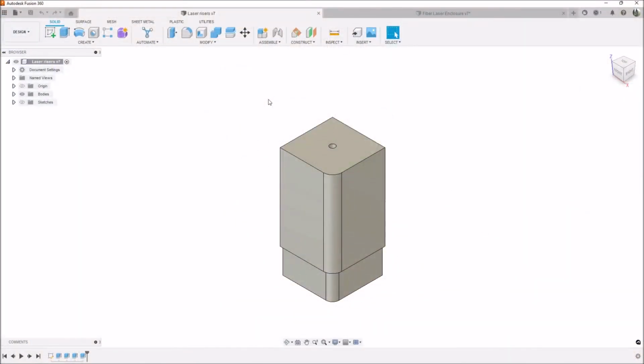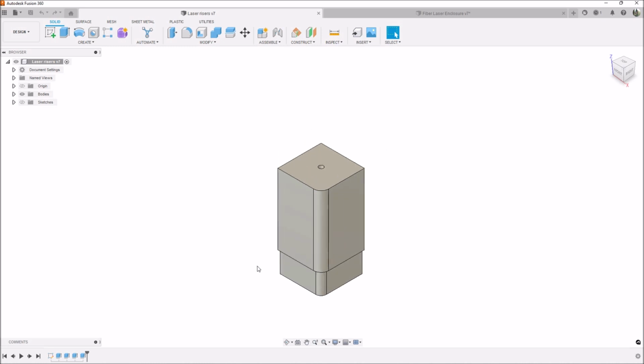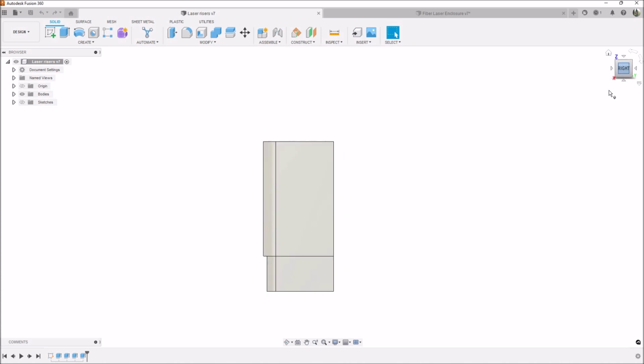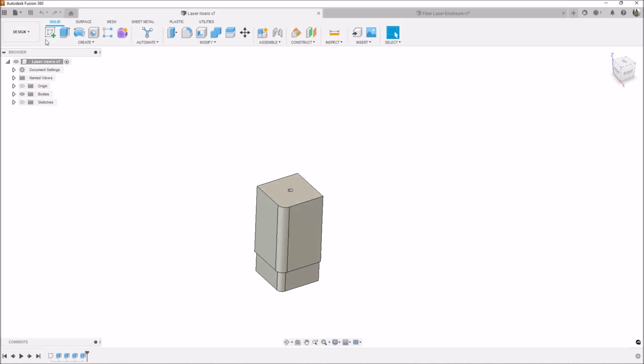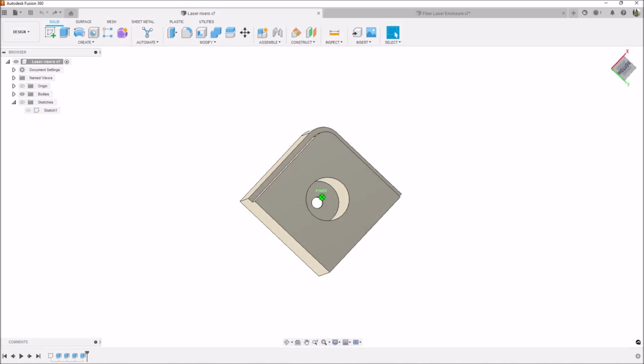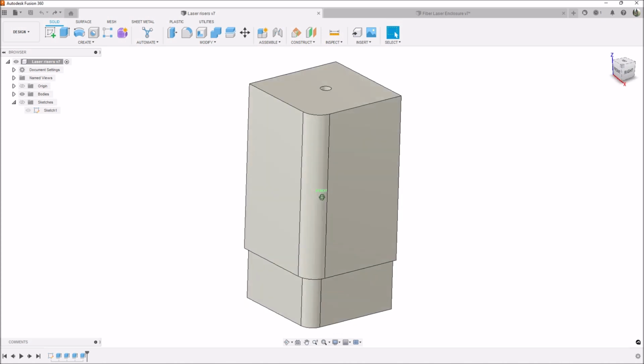Hey guys, today we're in Fusion 360 and we're going to be drawing these risers for my Monport 20 watt fiber laser. These are just short legs to get this laser so that it clears the cart tray. It's pretty straightforward. Let's take a look at the overall design here. You can see that we have a hole here in the top. This is for our 4mm screw, and then we have this recess here in the bottom so that we can of course screw this on. I tried to keep the dimensions the same so that I could take the little rubber feet off, use the same screw, and just screw on my riser.